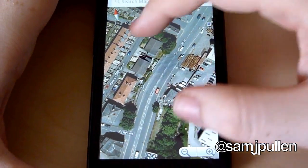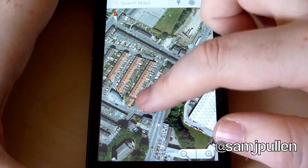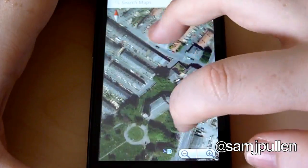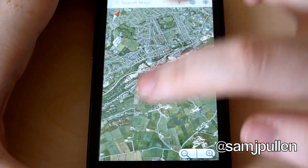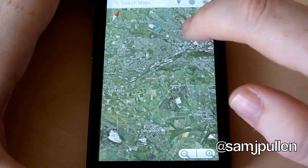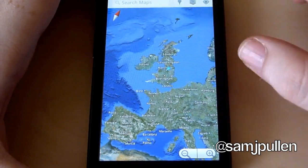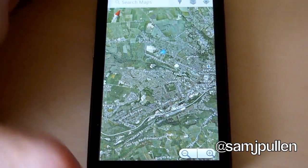On the screen — the resolution on the screen — it does look pretty fantastic at times. Obviously you could do your normal kind of twisting around etc. I think you'll agree it is pretty fast. One thing I will show you is when you zoom out pretty quick like that, it sometimes has a problem keeping up. That time it wasn't that bad so you can take my word for it.